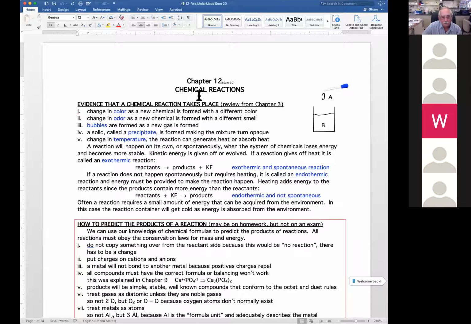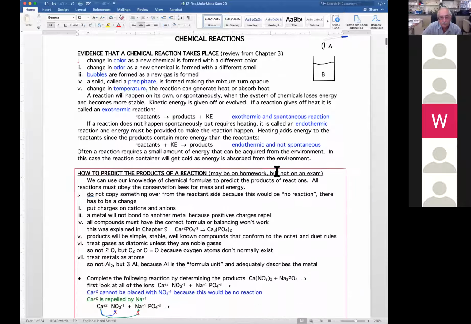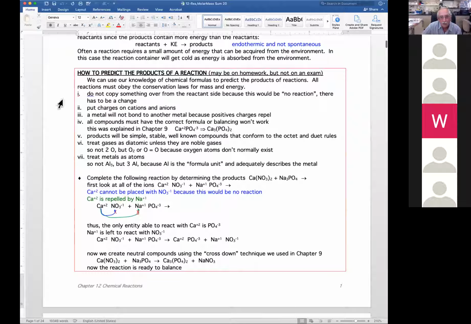Okay, so here's very simple. How do you know a chemical reaction happens? Just because you mix things together doesn't mean something's happening. Could be nothing's happening. And I put this in a red box because you know how to do this. But this is simply an application of it. But on the exam, and for Chemistry 100, I think I never did ask you to predict what the products will be of a reaction. Biochem course, yeah, they had to do that.